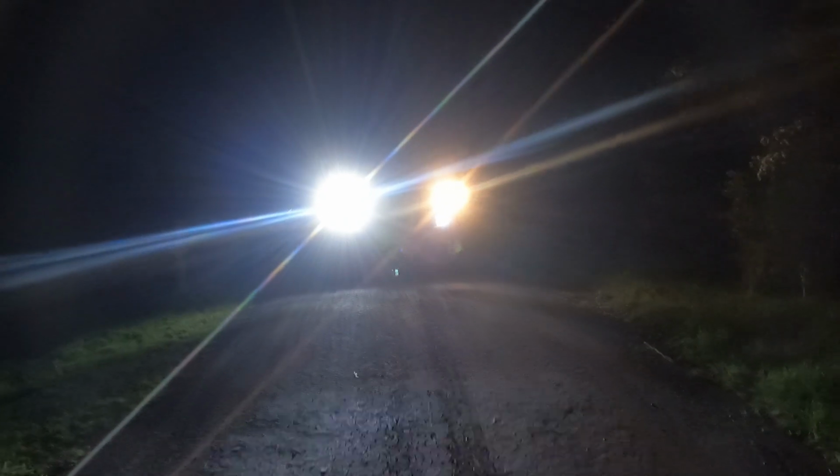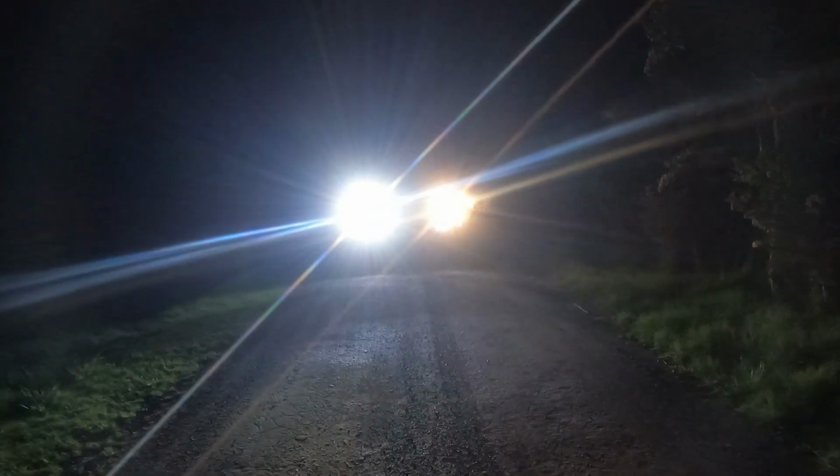They're visibly brighter when in the car, but to look at it from the outside, yeah, you can tell they're brighter, but they're definitely not obnoxious. And yeah, you won't be getting flashed with these. These are good. High beams. See what these are like at a distance compared.